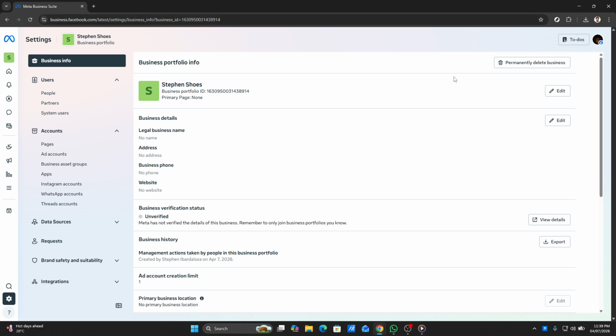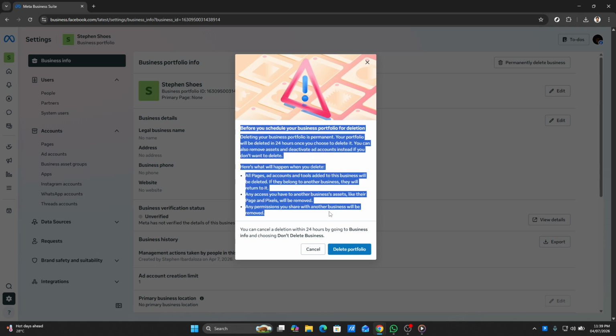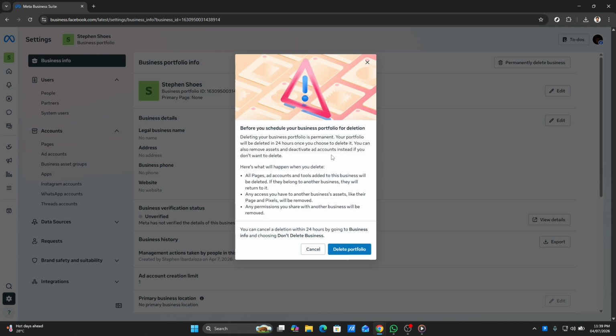When you choose this option, Meta will show a clear warning explaining what will be removed and what cannot be undone. Read that message carefully. Depending on your setup, you might be asked to confirm the choice, re-enter your password, or complete two-factor authentication. If the delete button is unavailable, it usually means there are active dependencies, such as running ads, outstanding balances, or assets that must first be moved or closed. Resolve those items, then return to this screen and try again.